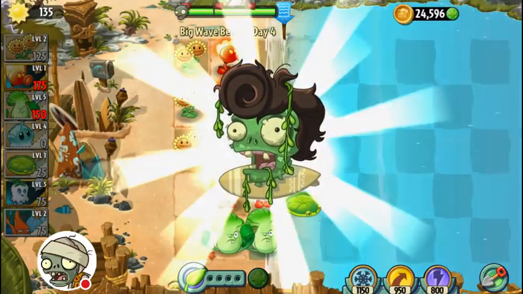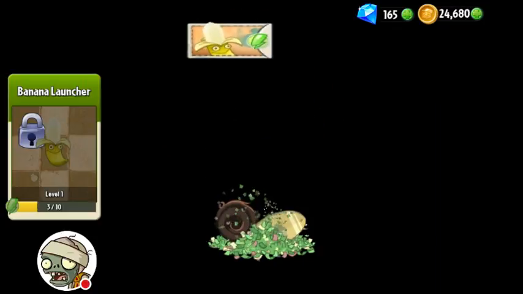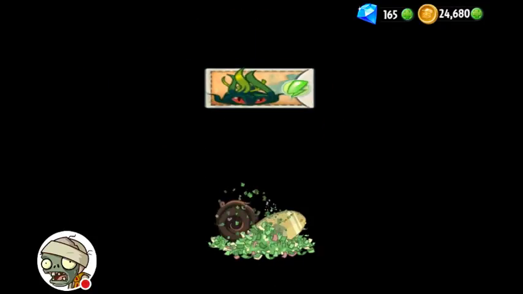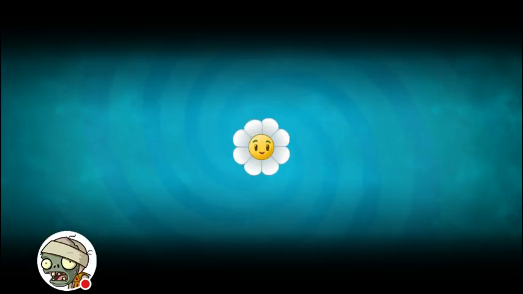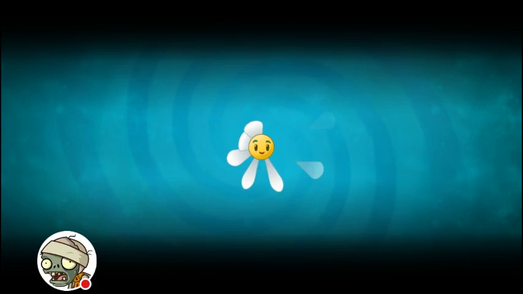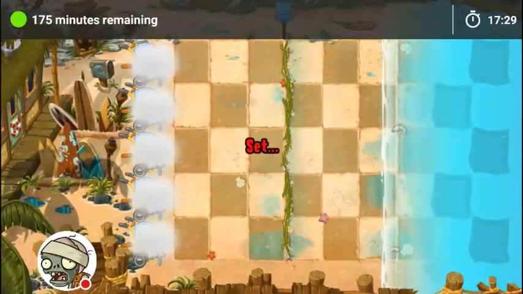Oh, goody. Let us get the Big Wave Beach pinata. Banana Launcher, which is at the very end of this area. Tangle Kelp. May remember him from the first game, if you've played the first game. Does exactly the same thing in this game. Hello? Okay. Well, how are we doing on time? 17 minutes, eh?